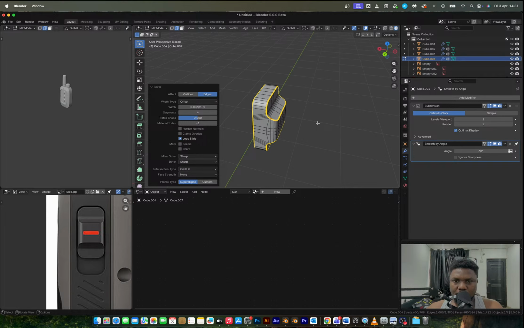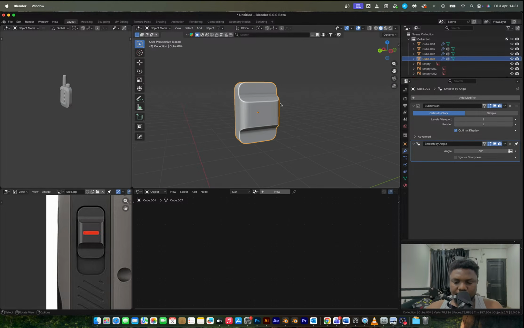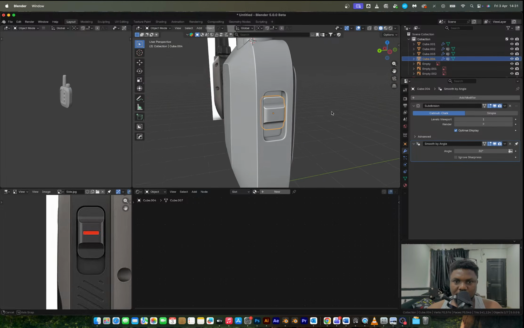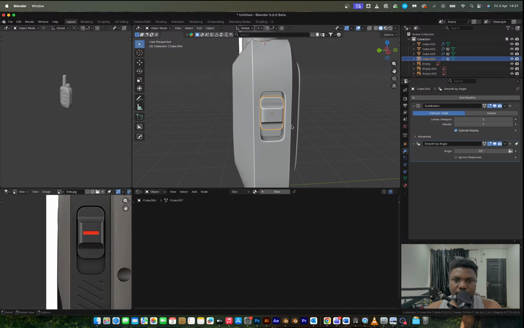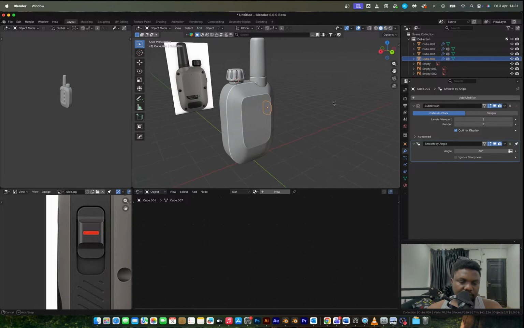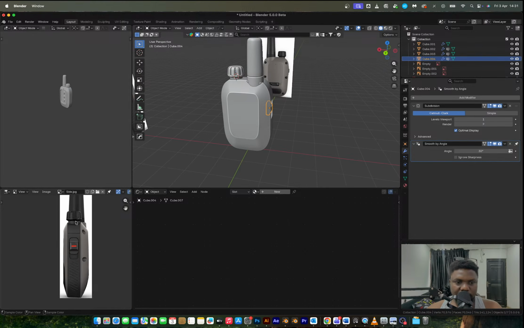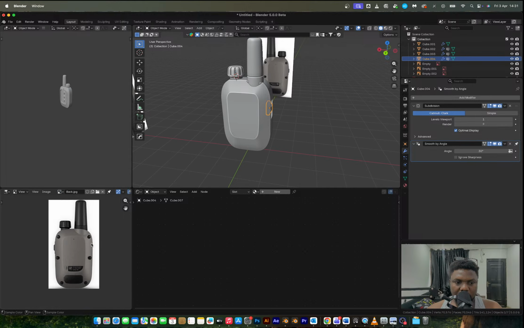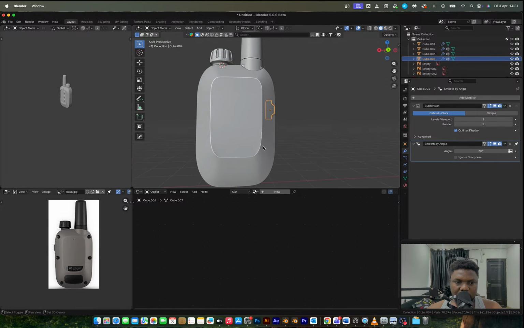Okay. Yeah, I think I was able to achieve the shape. So shade to smooth, bring that resolution down to 2. What else? What else? So I'm going to go to the back and then see what else can be modeled.